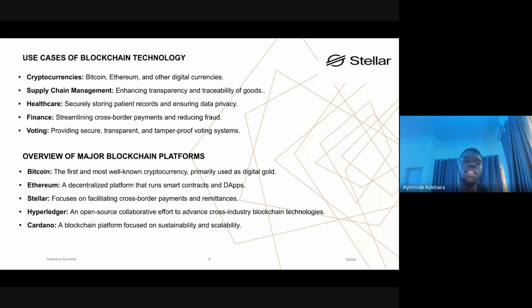Transparency. Another one is healthcare. Imagine a situation whereby you travel from one part of the world to another, and you don't have to tell the doctor your medical history. All the doctor has to do is check the blockchain, and it's going to get your data, your medical history. How interesting would that be? It would be so easy to store a patient's record and ensure that the record is available to them at different locations at different times. Although there is a problem in that.